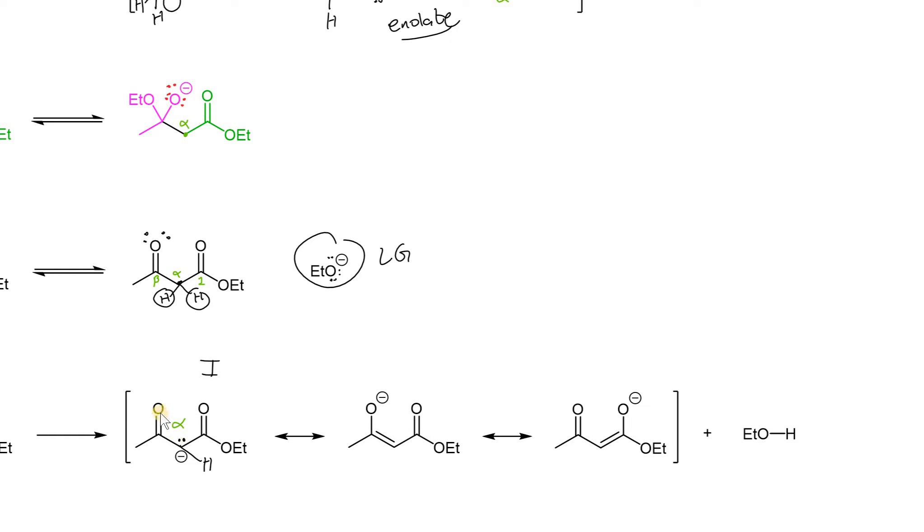The negative charge has formed as a result of the lone pair being placed on the alpha position. But this lone pair can conjugate with both carbonyls like we discussed. Let's say it goes towards the left, quote-unquote. Let's say we mobilize the lone pair here, and we start feeding this carbonyl carbon electrons and start to involve it in a pi bond, which we see here. Well, then something has to give way, and it would be the carbonyl. So we end up with a negatively charged oxygen. Here's my former alpha position. Here's the one hydrogen that's still there. What I've done here is moved the negative charge from the alpha position to another position. We've delocalized the charge. That stabilizes this conjugate base even more. So here's form two.